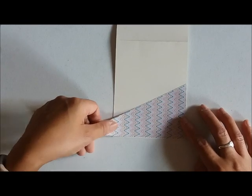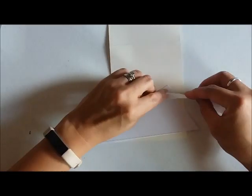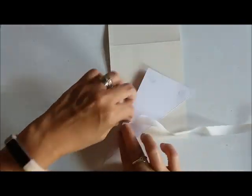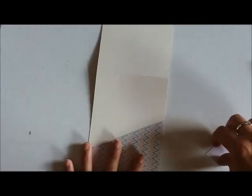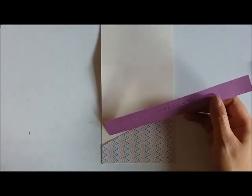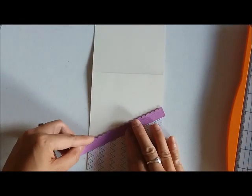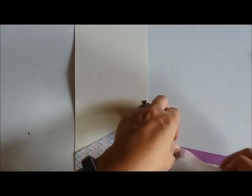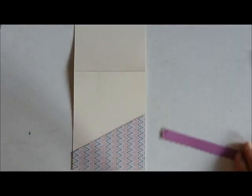Now we go on to card number 3, and this one I wanted to use up some of that scrap paper from the angled card that I used, and I'm just going to be adhering that. I also wanted to use some of the foil that I had pulled for this particular kit for this specific card, and it's just going to be an angle. I did use a scallop die cut to use some of the leftover purple cardstock to create a scallop border. It's just a very small trim that's going to go on top of that. I thought that the purple looks really good with this kind of zigzaggy type of paper, and it matched the colors on there.